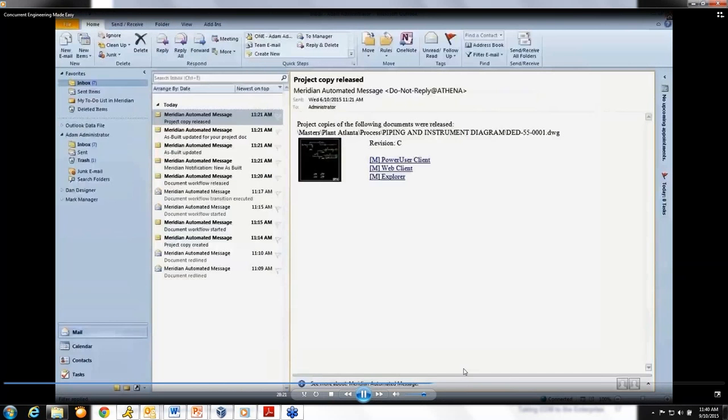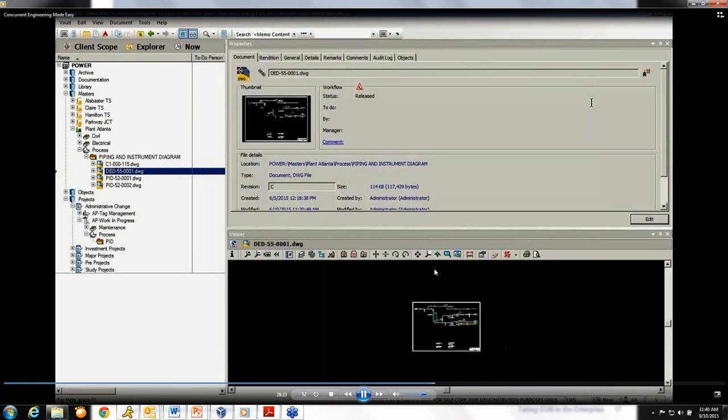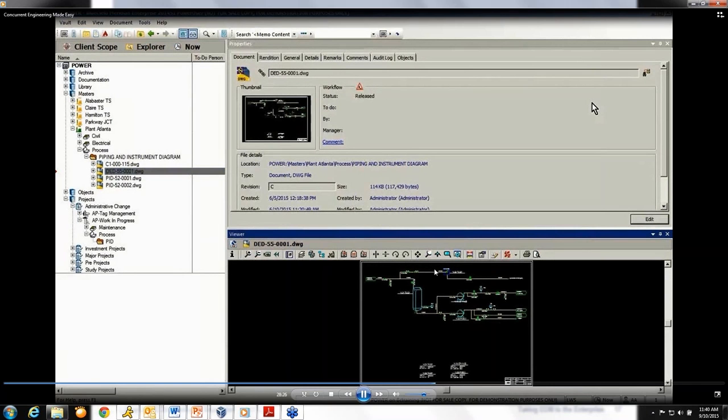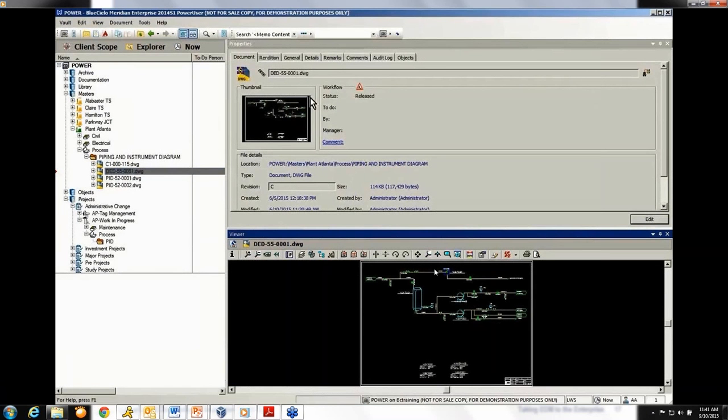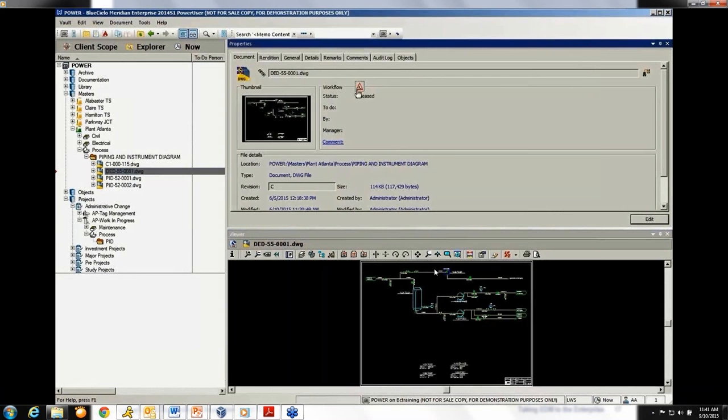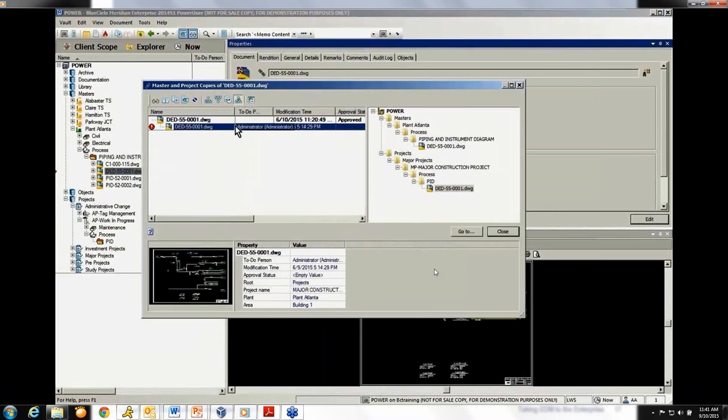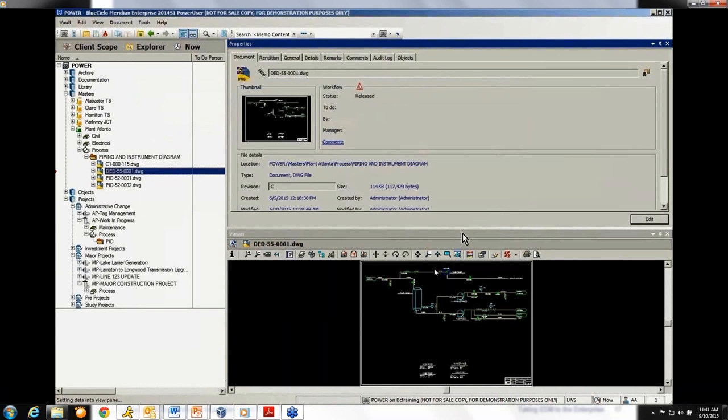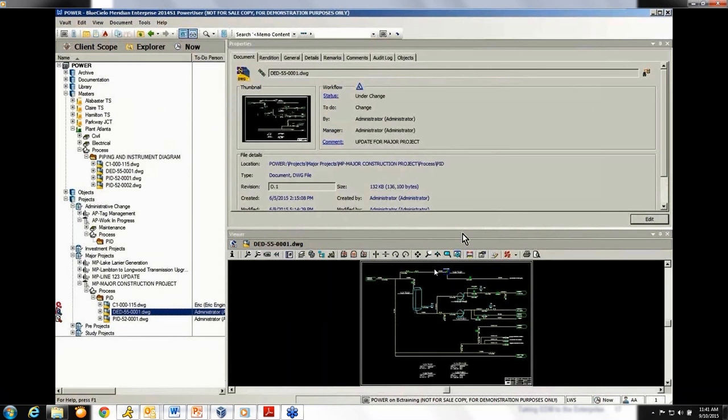We're done with email for a while, and here we are in Meridian looking at the latest master of this drawing. Excuse me. And we do see that we have a project copy checked out still, and this is our major project copy, and we compared it as well. So we know we need to give it some attention before we release it. Now, the changes that have been incorporated here are the ones that came back from the contractor. So what I'd like to do is jump to this document, and what we need to do now is essentially merge the changes and then release this as a new master.